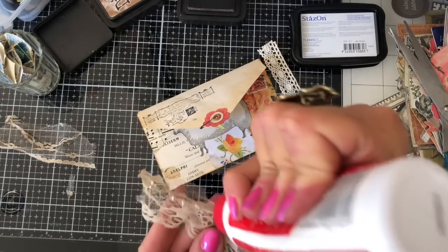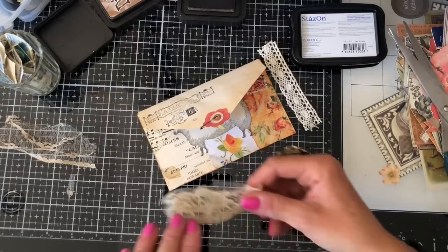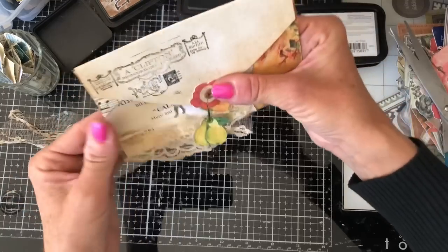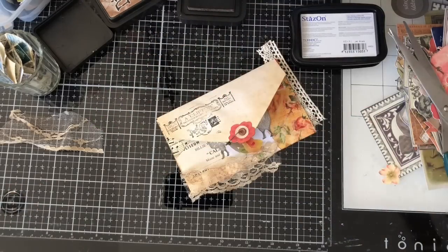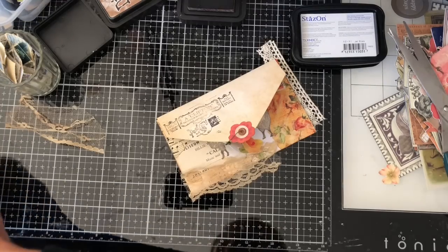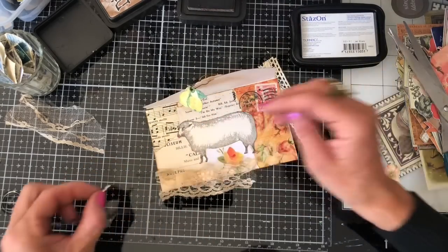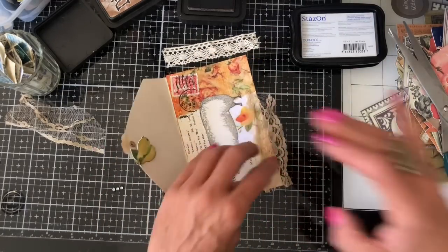Oh, come on. Okay, let's see how that does. Like that. Okay, that's quite cute, isn't it? And then could still have some bling on there, maybe. I don't know whether the bling might be a bit strange with the pears and stuff and the sheep. It might not be in the same theme. Oh, it still does look okay. Well, perhaps not. Perhaps we should go with it without the bling.